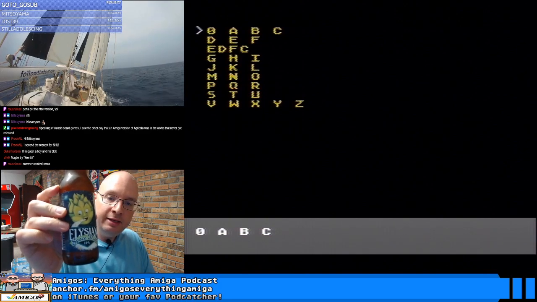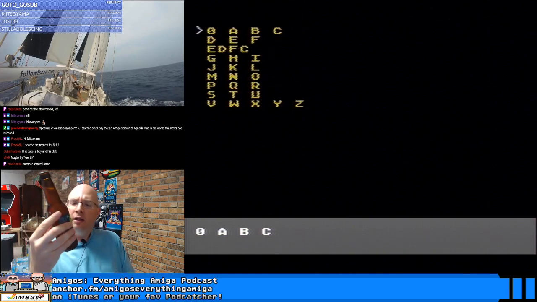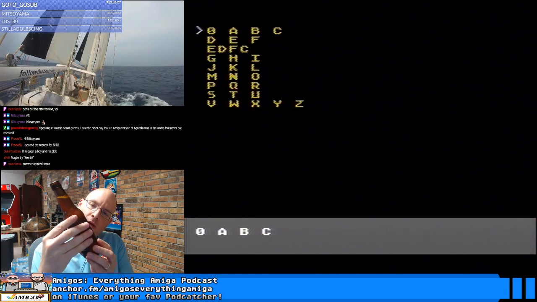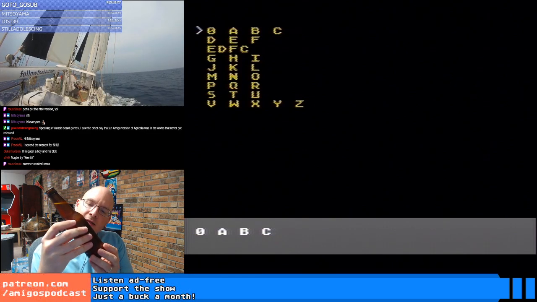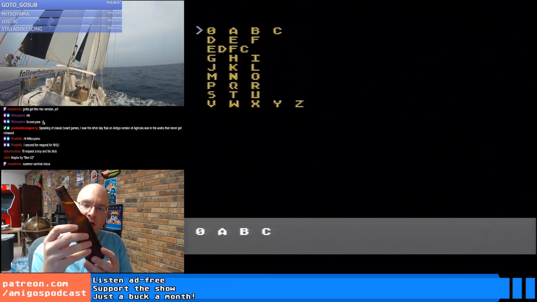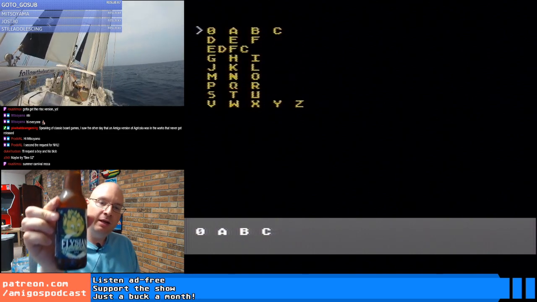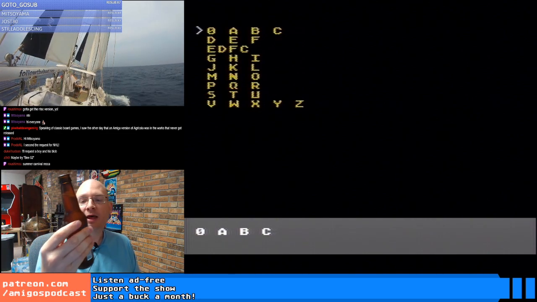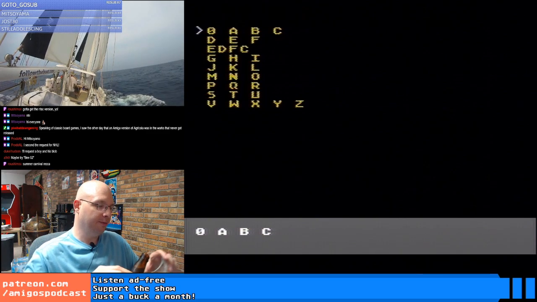This is Elysian Space Dust IPA. I don't know where it comes from. Brewed and bottled by Elysian Brewing Company, Seattle, Washington, and Fort Collins, Colorado. Okay. So, but anyway, if you get a chance to try this, I love hoppy IPAs, and if you do too, I highly recommend it.